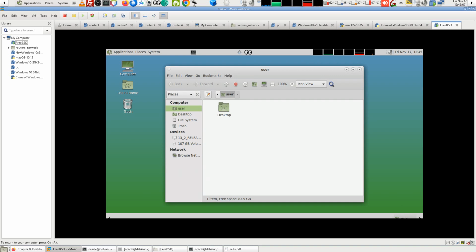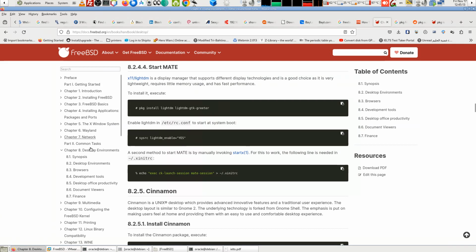There's also a Linux emulation layer if you want to install Linux applications. So go back to the manual. This one.